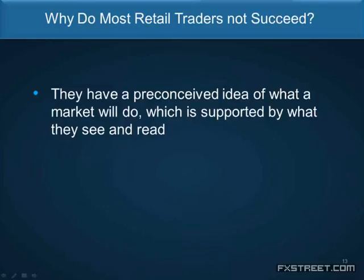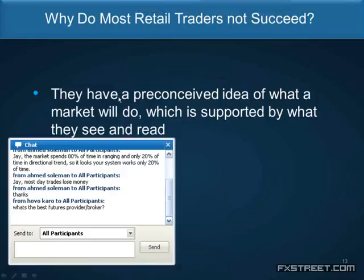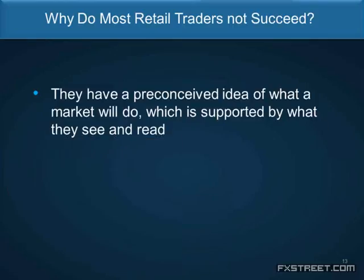One of the biggest reasons why people lose money, as Ahmed said, that most day traders lose money, is because they have a preconceived idea of what the market will do, which is supported by what they see and read. It's amazing, and we all do this too. I mean, you do it as a little kid, right? You get a good grade in school, and the teacher gives you a star on the paper or says, "Hey, you did great." So you go home and show that paper to your parents, and they go, "Wow!" They pat you on the back, the other kids are jealous, and the girls are impressed that you got a 98 on your test. Well, that's what we do, and that's normal. We look for support. We want other people to support us. We want them to see that we succeeded. We want that pat on the back, okay?